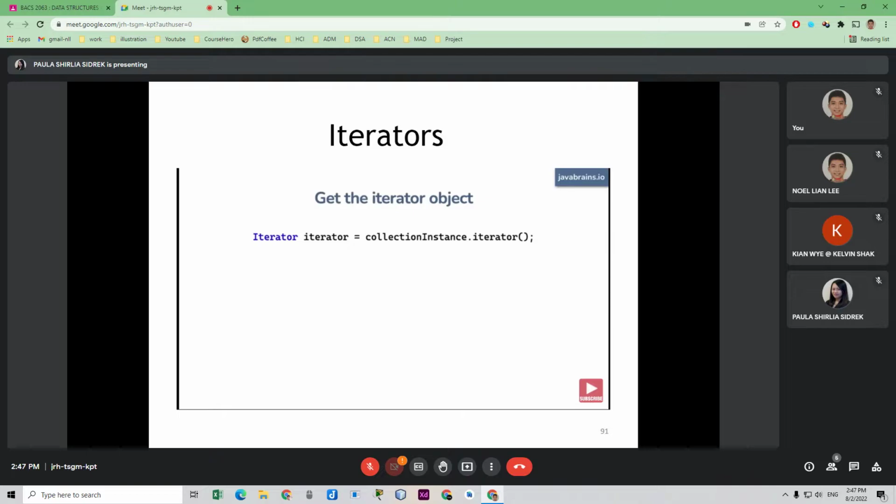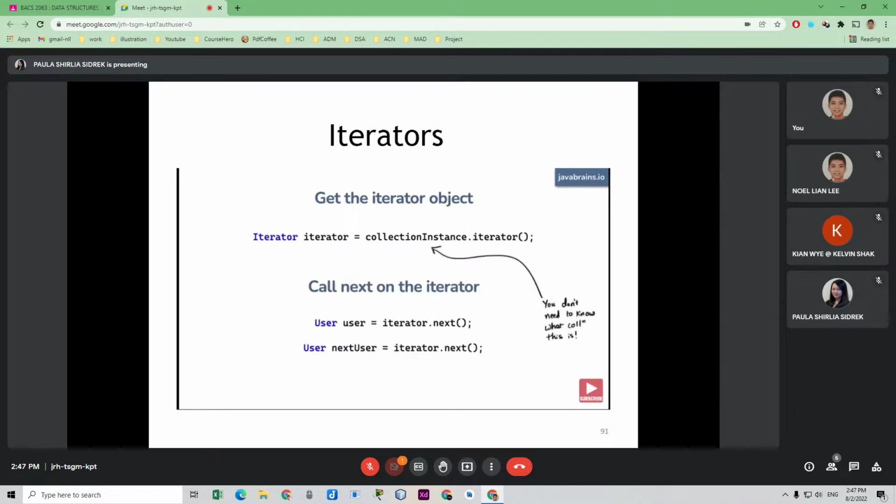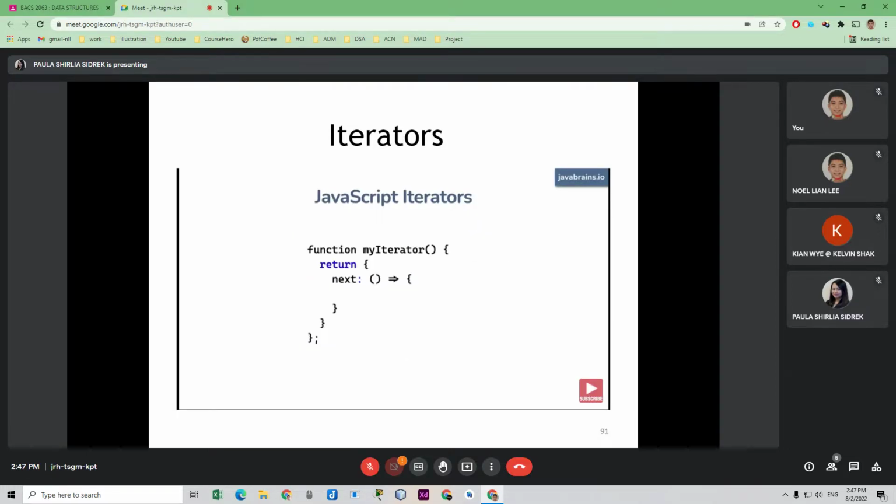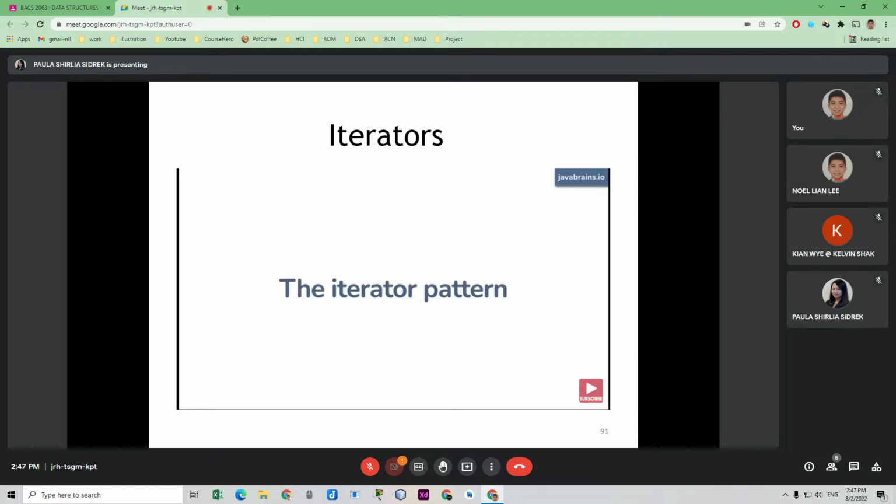So the array list has an iterator that knows how to return the next element in the array list. The set has its own iterator that knows how to get the next element in a set. The person calling the iterator doesn't have to care or know what the underlying implementation is. If you write code that uses the iterator, you can use that code to iterate on a collection irrespective of the internal implementation of the collection. JavaScript also has an iterator, which is again an object with the next method on it. You can create custom implementations of the iterator that return the next element when the next method is called, whatever that next element happens to be for that particular use case. So this is the basic idea behind the iterator pattern.